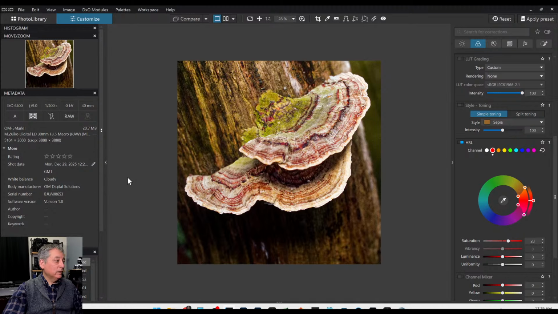And then we'll compare. And I think I saw Paul said he sent his version in. Let me take a quick look. Yeah, very similar edit.